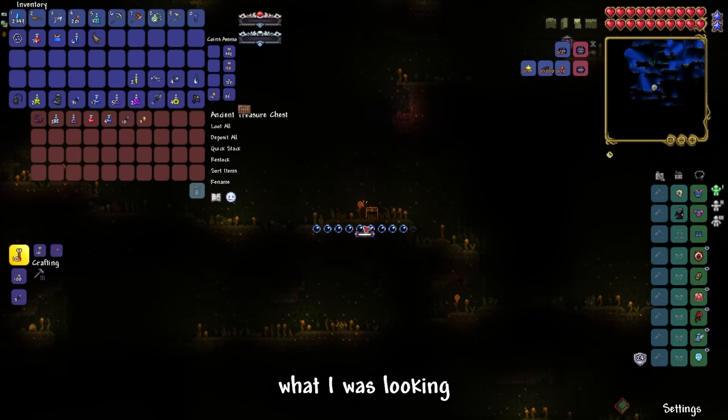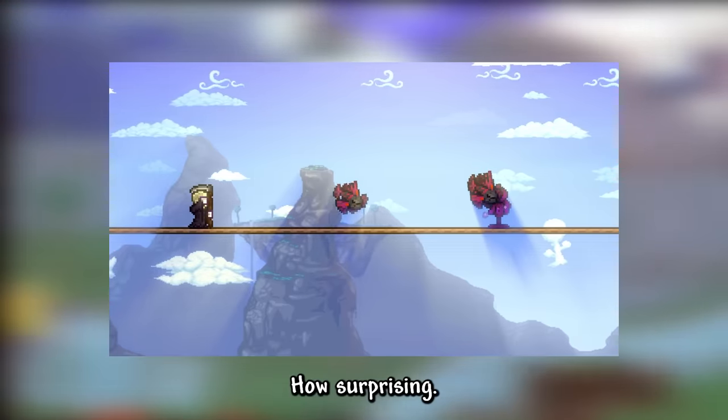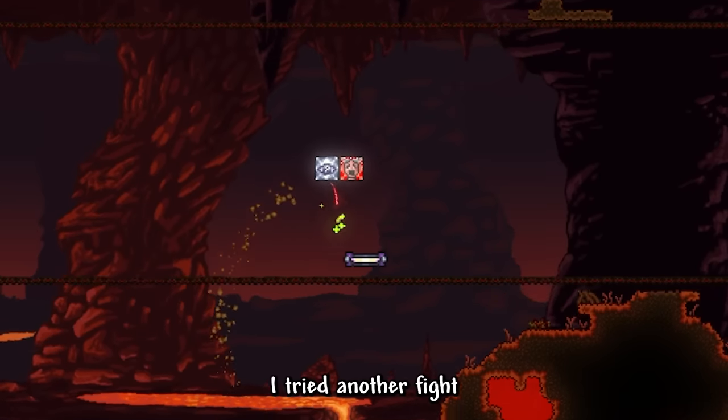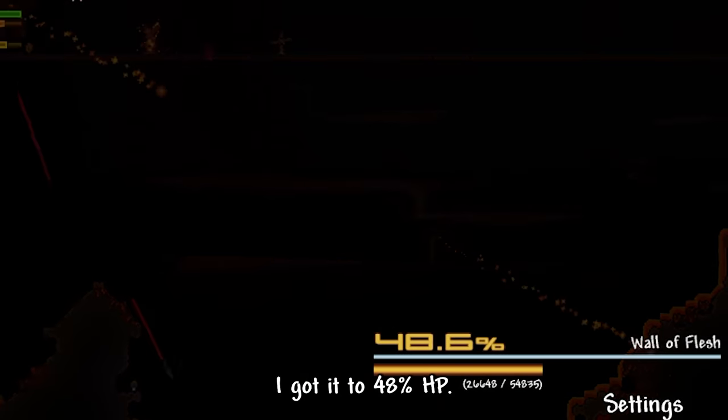Eventually, I found what I was looking for, the Lionfish, a very good rogue weapon which shoots lionfish. How surprising. After reforging it, I tried another fight with the Wall of Flesh. Of course, I did die, but on the plus side, I got it to 48% HP.